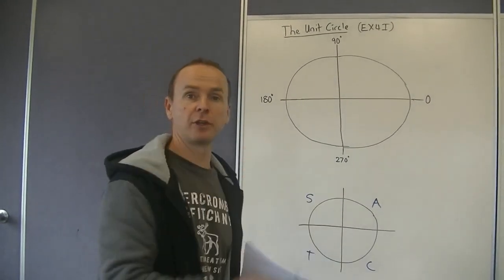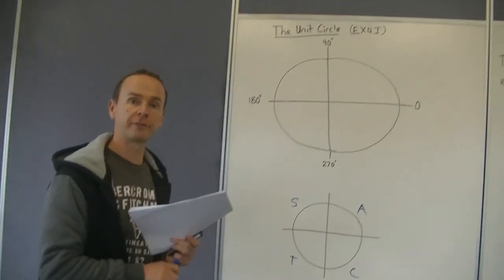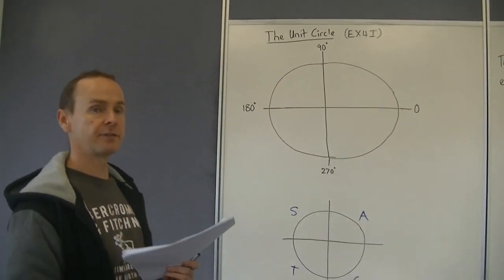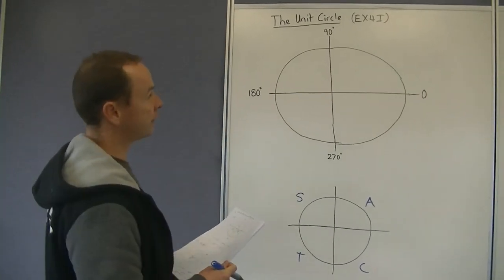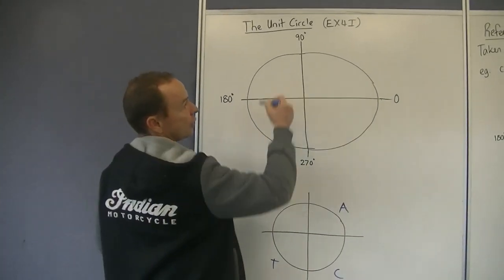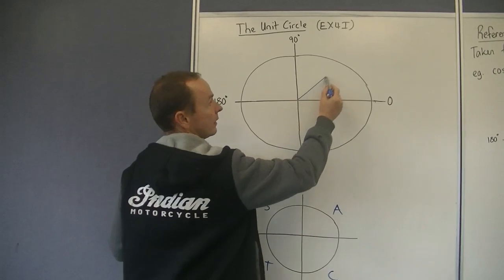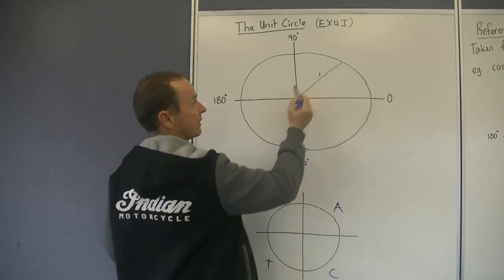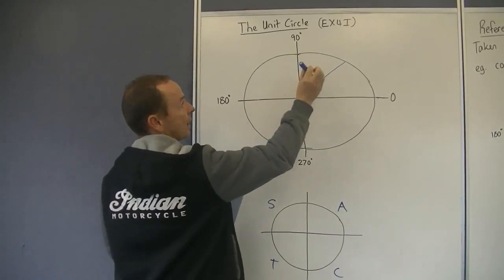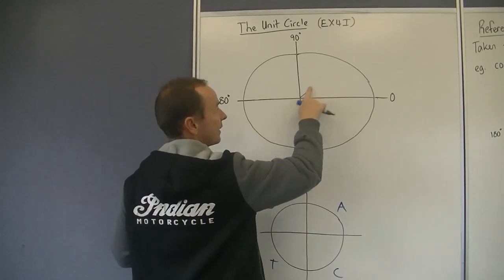Anyway, this is a unit circle, everyone. I know it's a new concept. It's more a Year 11 methods topic. The first thing we need to look at is that a unit circle means its radius is 1. So anywhere along there, the radius is 1. This point here is 1. So anywhere around that circle is 1.